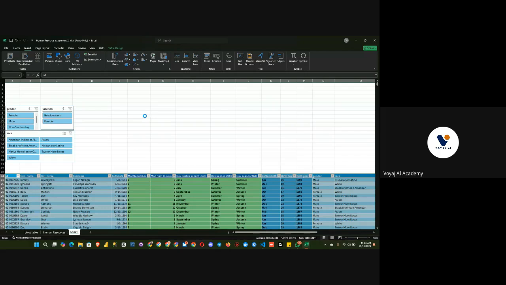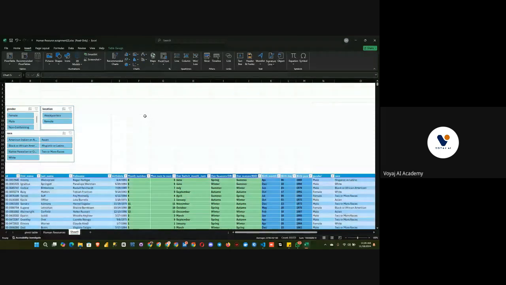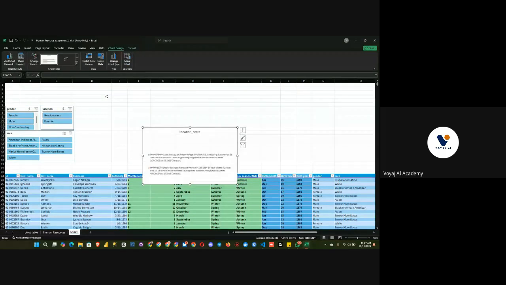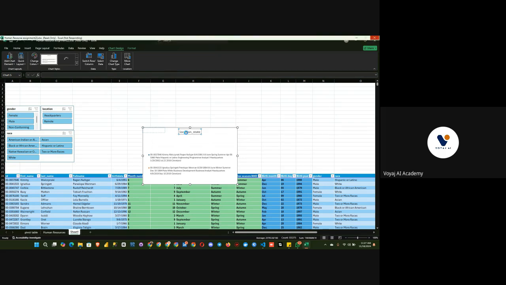Wait for that to load. I don't know why it's taking time. Why is this taking time? The stuff is hanging.